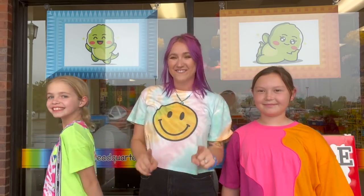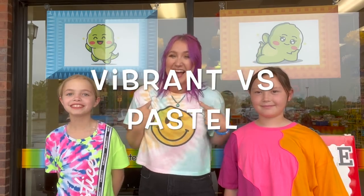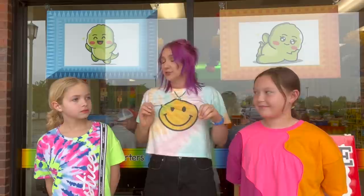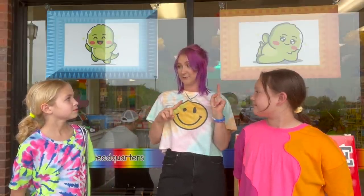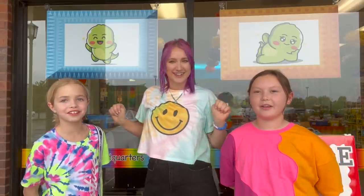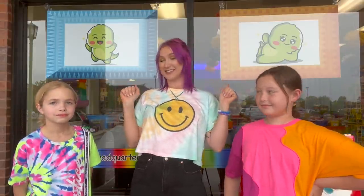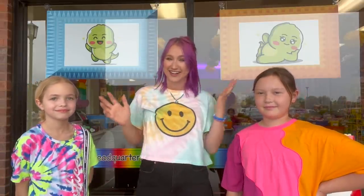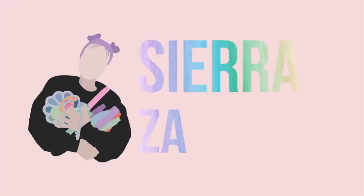Today is an extra fun challenge because we are going to be doing vibrance versus pastels. I'm going to be going head to head with both of them, which means they've got twice as many chances to beat me. I'm on a winning streak and won the last one. Easter just passed and it is springtime so there could be lots of pastels, but fidgets come in a lot of bright colors. Let's head inside and go shopping!